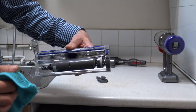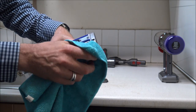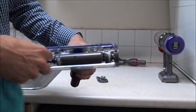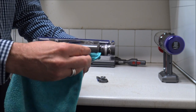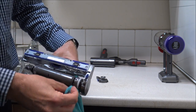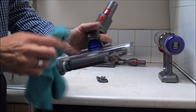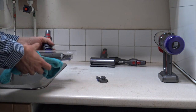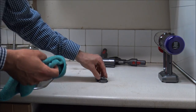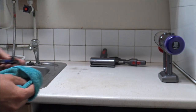For the main part of the fluffy head tool, I'd recommend getting a damp microfiber cloth and just wiping it around the head. What you don't want to do is get this part wet. Some of the parts have electrical connections, and if you do wash them you could find that over time it will damage them and it won't be covered under the Dyson warranty. The Dyson guarantee is a two-year guarantee but that's really for faults. So just give it a quick wipe over — looking as new. Then just give the side part a quick wipe over with a damp microfiber cloth and we're ready to move on to the next tool.